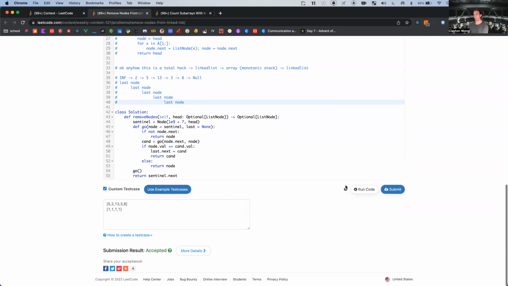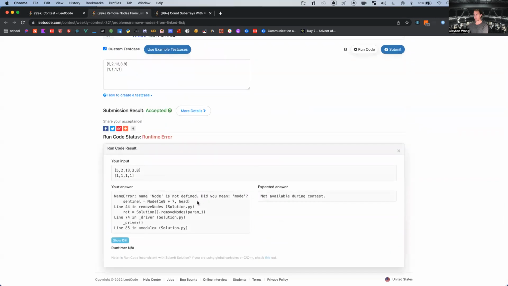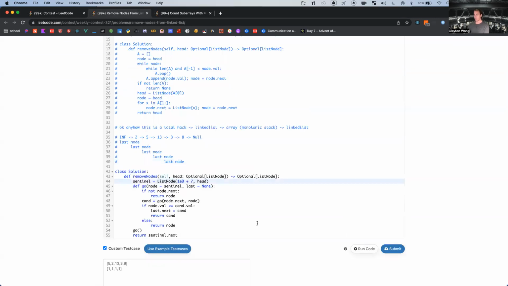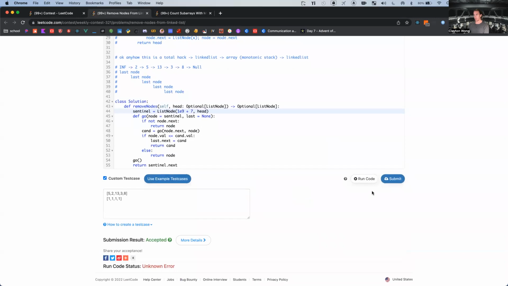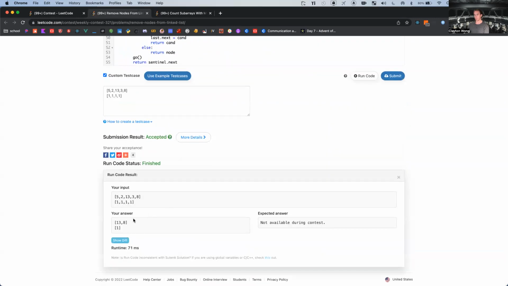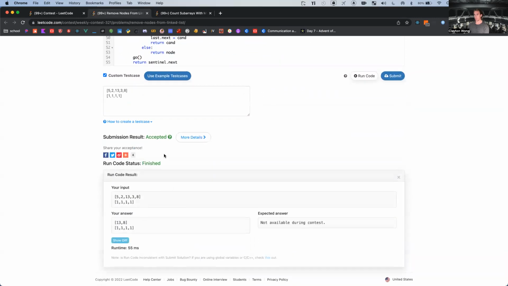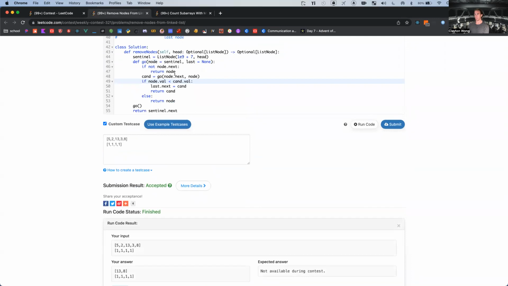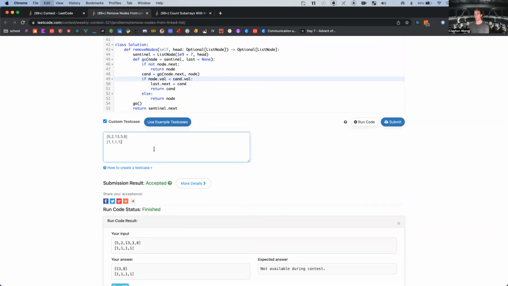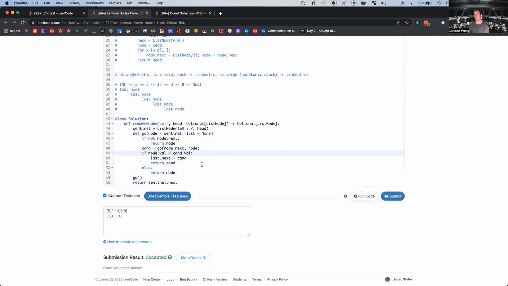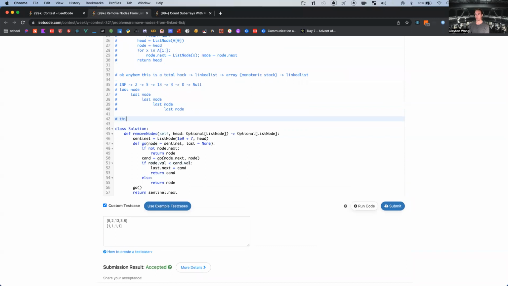I think that looks right. I don't know. Let's see what happens. Uh-oh, node is not defined. Oh, it's ListNode. Oh, come on, that's not right. Okay, hold on. If it's strictly greater, then we'll bypass it. Okay, that looks right. I missed one. Whatever, we'll just submit it. Yay, okay, cool. This is a legit solution.